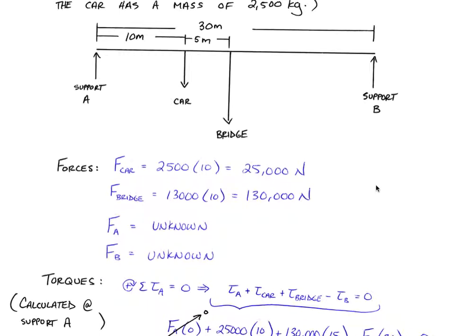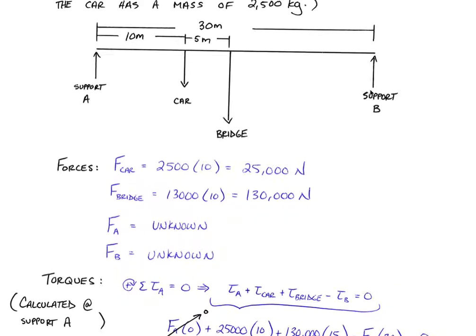So if we look at our diagram, I have torque A, whatever torque is generated here, plus the positive torque from the car, because if this is the point that I'm going to pin down, so to say, and I ignore all the other forces, this car would like this bridge to rotate around A. I also have the positive torque from the bridge, because the weight of the bridge will likewise, if I pin A down and A is that axis of rotation, or that fulcrum, so to say, want to rotate the entire bridge clockwise.